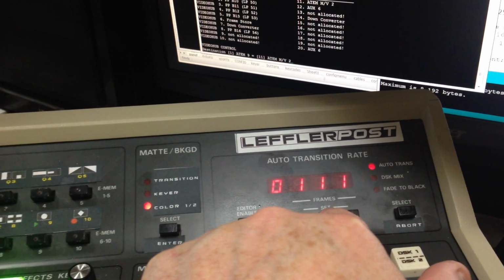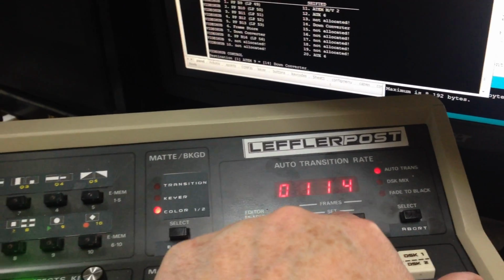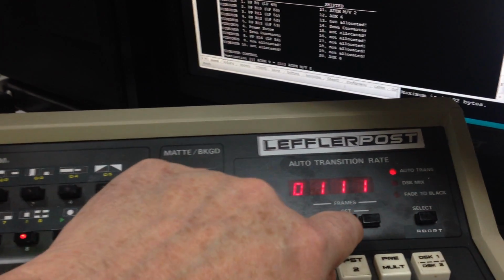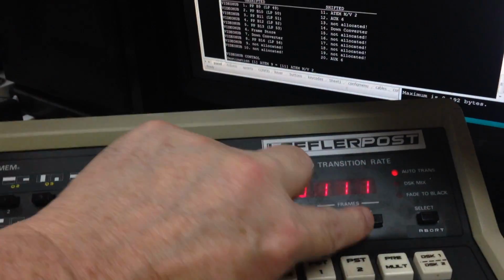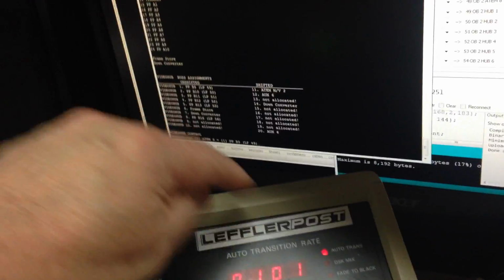It doesn't loop back to 1, it'll stay up at 14 and won't let you go any higher. So you have to use the frames by 10 button to step backwards, and again you can step backwards by 1, or holding the shift button you can step back by 10. Fat fingers are getting in the way, so that's stepping back by 10.